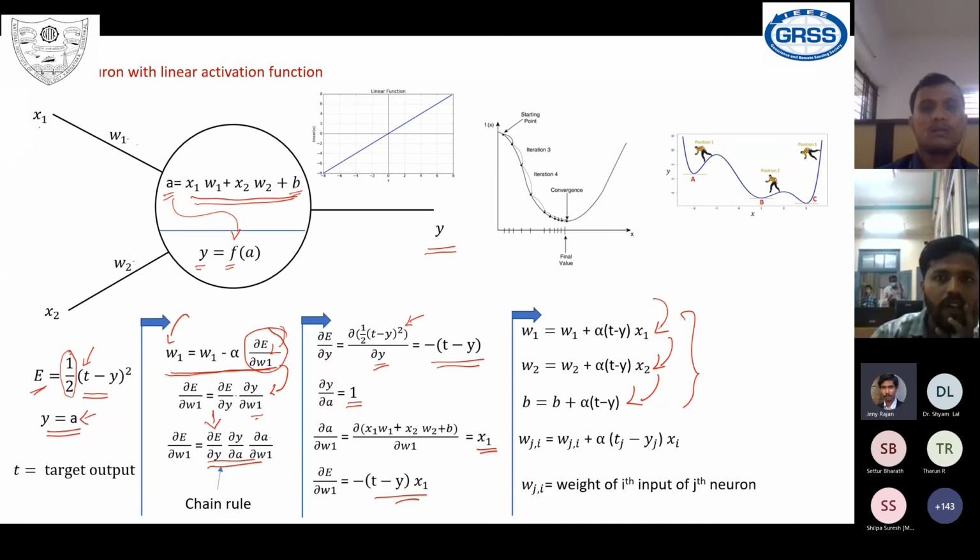Now, if you want to design a neuron that acts like an AND gate or an OR gate, you can use this formula. Right, so initialize these values W1, W2, and B randomly, and then we will update these values, and this process will continue till this term becomes 0. When the predicted output is the same as the actual output, this term becomes 0, right? And as a result, W1 or W2 will not update. At that time, the model will stop. That means the model is converged. So this is how ADALINE works.